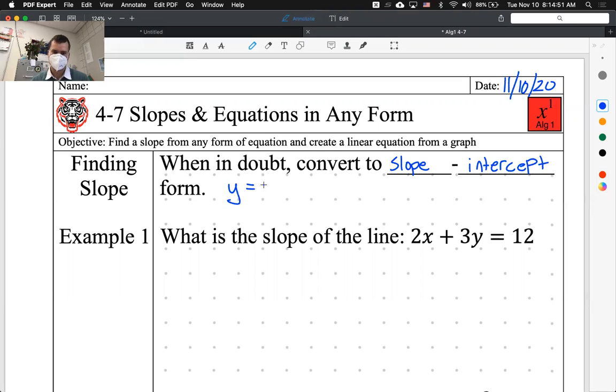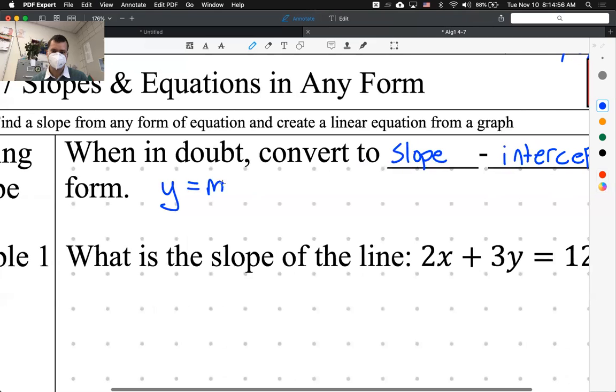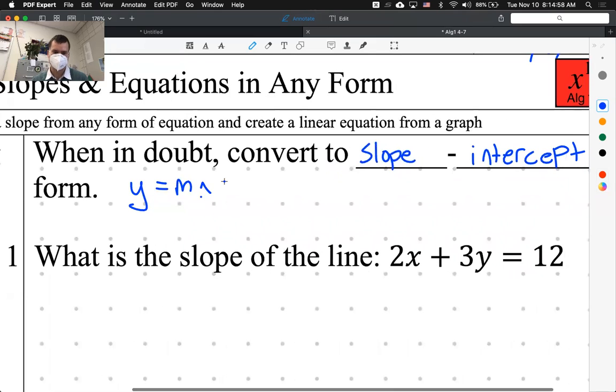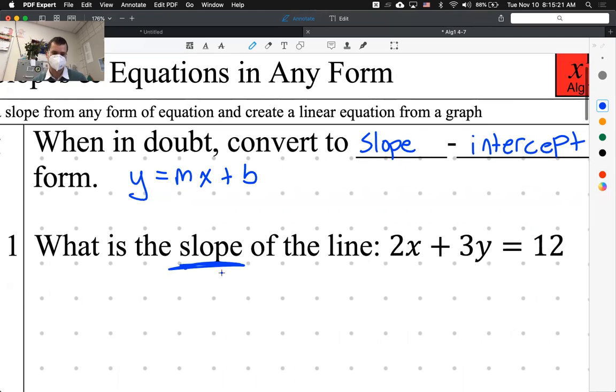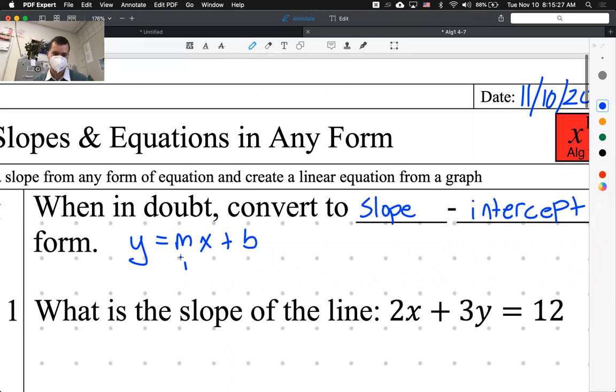That's the y equals mx plus b. Y equals, and I can zoom in here so you guys can actually see what I'm writing. Y equals mx plus b. Because a lot of these questions are, what is the slope of this line? And if you're really looking ahead, you probably don't need to convert into slope intercept form. But if you're struggling, convert to slope intercept form, because when it's asking in question 1, what is the slope? If it's asking in question 2, what is the slope? Then you come back here and you say, oh, well, the slope is m.